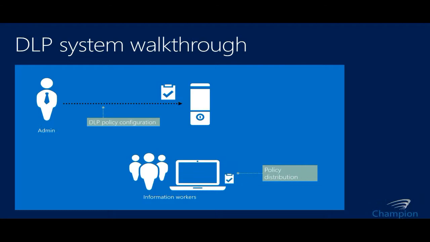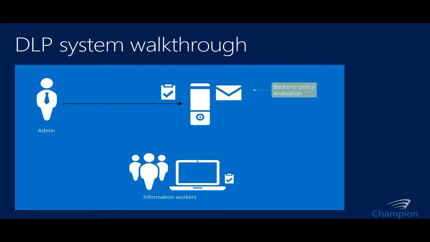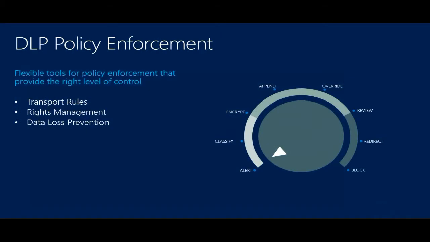So whether you're using an Outlook client or OWA, your end users will get that policy pushed down to them. Once they create an email and it gets sent by your Exchange server, you can see that it's going to look at the policy and evaluate if there's anything that's actually going to affect that email. It will also audit the incident and generate a report, so you'll be able to see what it's doing.